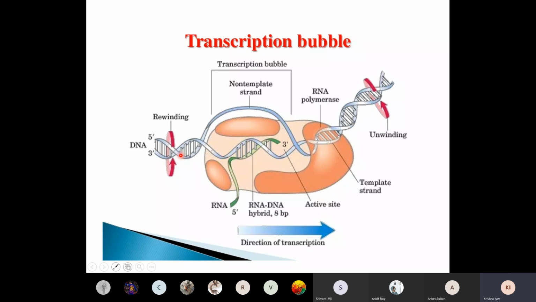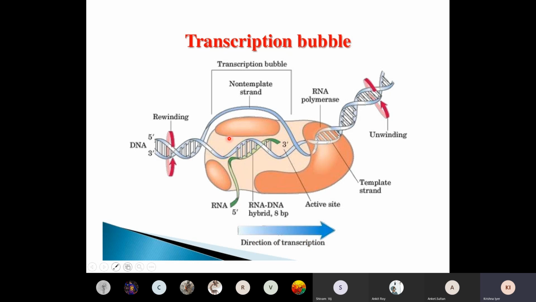Here is a double-stranded DNA. It is being unwound. This strand is kept separate so that it doesn't interfere. Which strand is this? This is called the coding strand. This is the template strand. This is being read by the RNA polymerase, and RNA is being made in the 5' to 3' direction. So as this goes forward, this DNA will be separated, the RNA will continue to be made. This is called the active site of RNA polymerase. This is the DNA which is still to be unwound. It is being unwound in preparation of the RNA polymerase coming in. And this is what we call the direction of transcription.